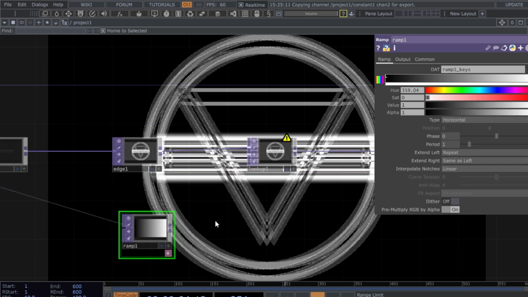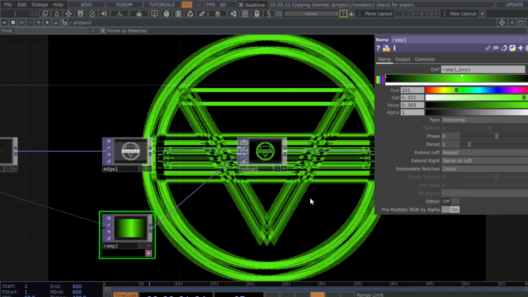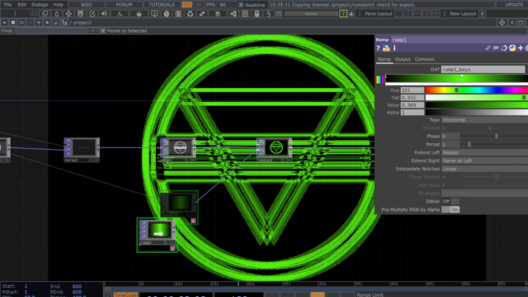So I think that black and green can look nice for this. Let's leave black as it is. I am going to bring this down around here. What shade of green? Okay, this looks pretty nice.